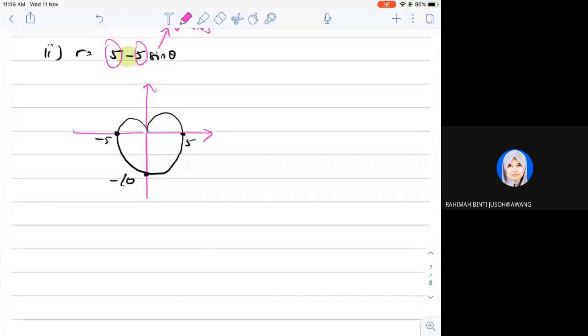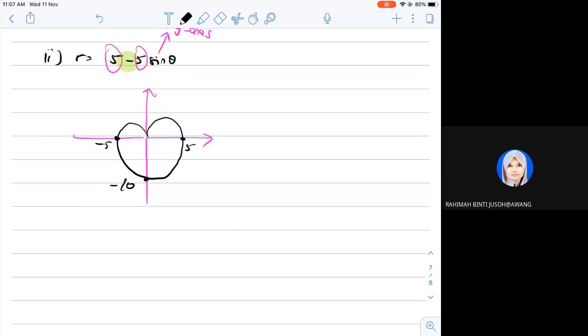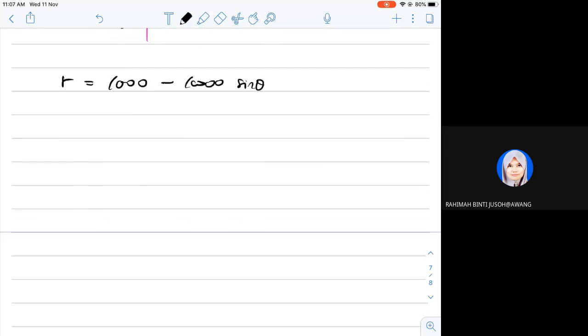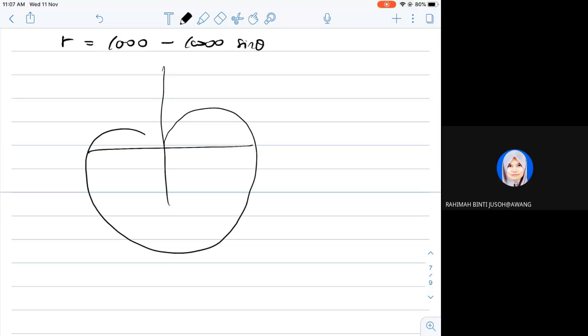Okay? So, let's say you want to text your loved ones, misal kata you nak tag your boyfriend ke girlfriend whatsoever, you all kan engineering and science students gitu. You tulislah R equals to 1000 minus 1000 sin theta. So your love would be bigger. Gitu. Faham tak? So your love would be bigger because the value here is 2000. Okay, just like that lah.